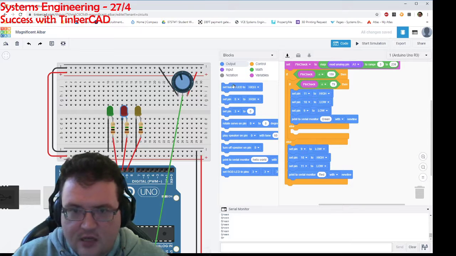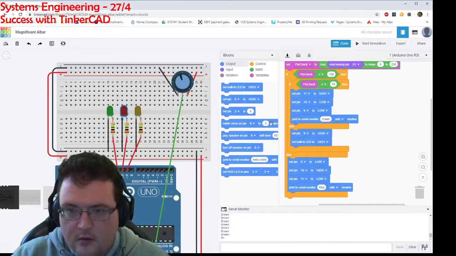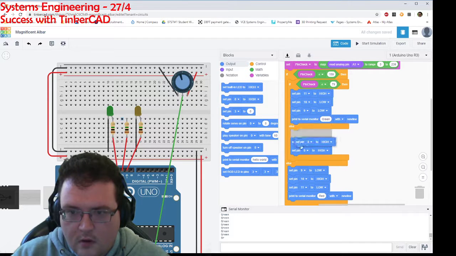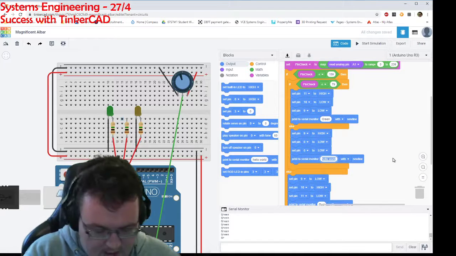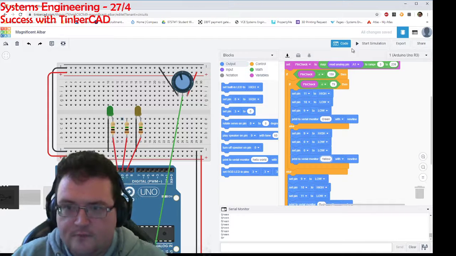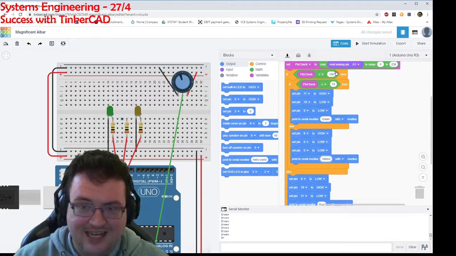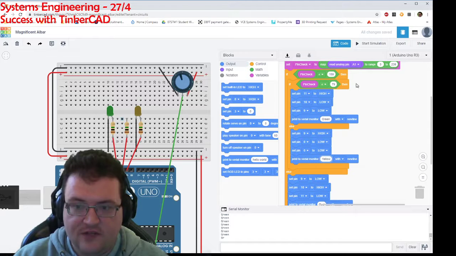So in this case here, set pin 9 to high. And we want to print to serial monitor yellow. All right, so if the value comes in at less than or equal to 159, it runs a second check, which then decides if it's going to be green or yellow. Otherwise, it should display red.